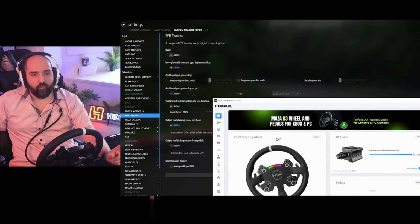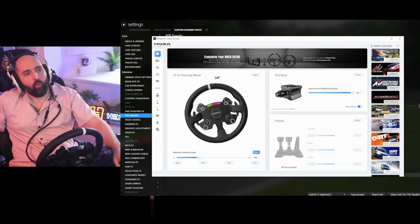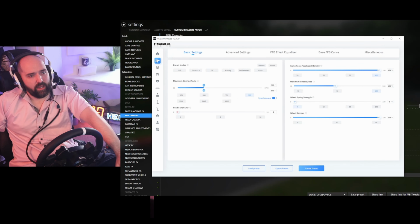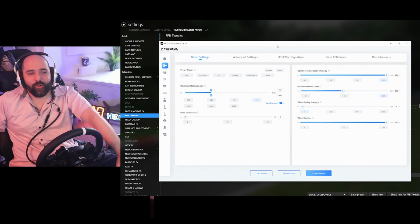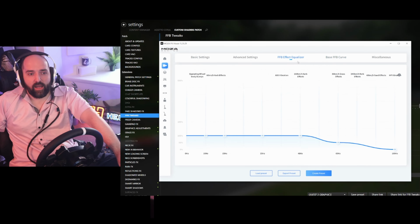To the pit house software we go, and what's weird with the Moza pit house software is I actually find that most of the settings are pretty pointless. It's got all these options and settings, and I don't think you need to use many of them. The most important thing on the Moza pit house software is this force feedback equalizer setting.